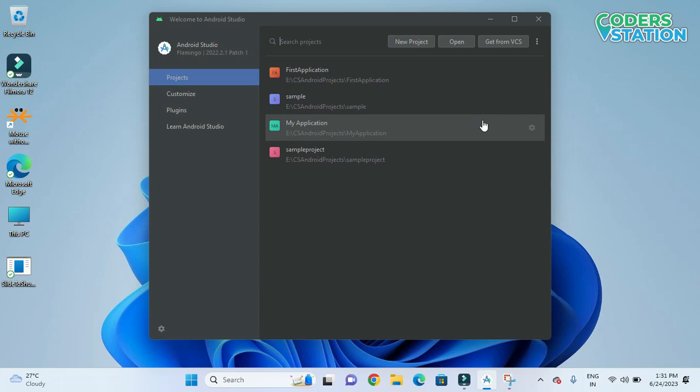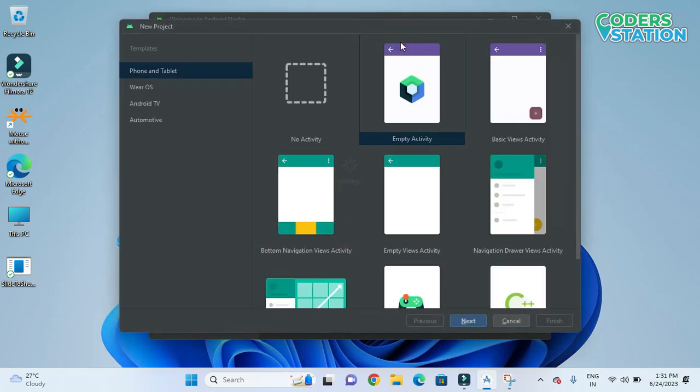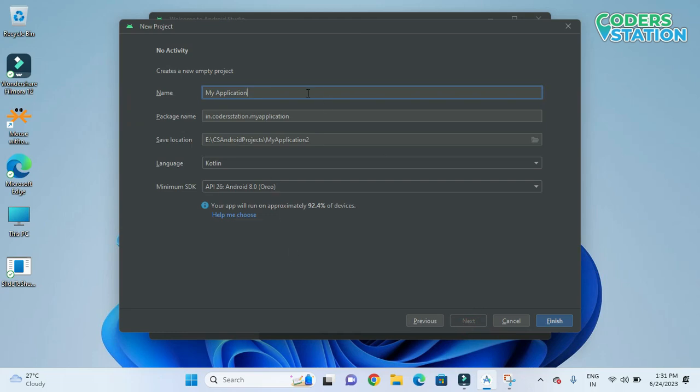What we will be doing is creating a new project, and in order to understand the basic concept, we will be taking no activity. Then we select next, and for the name we will be selecting variables and constants.